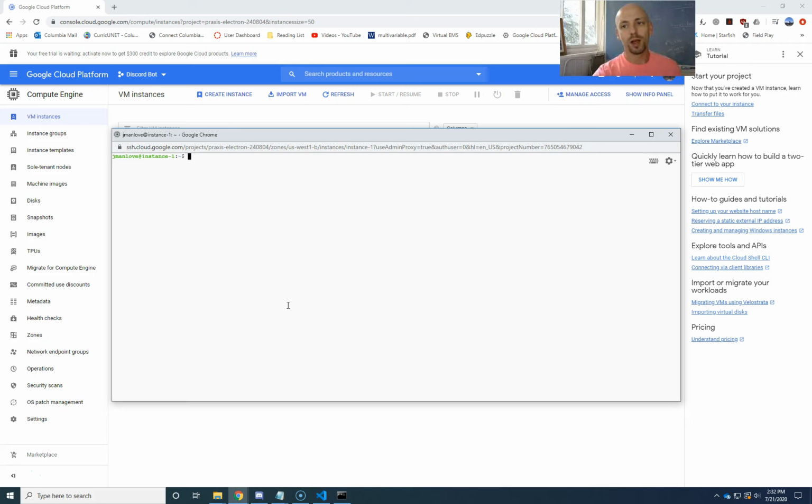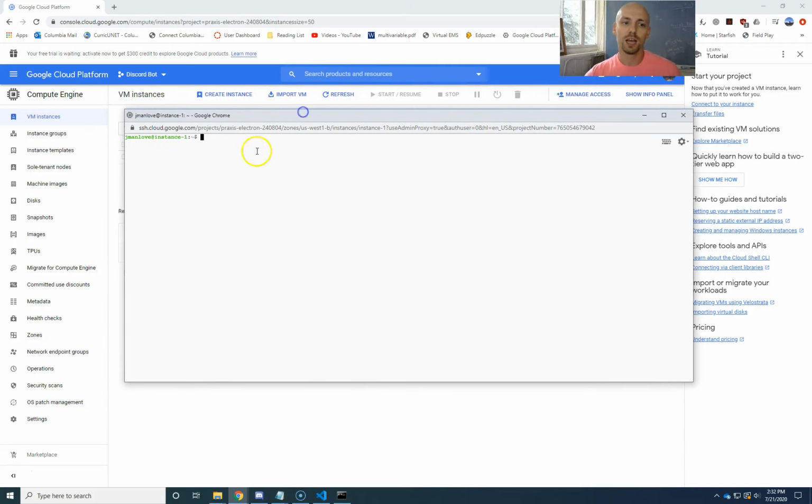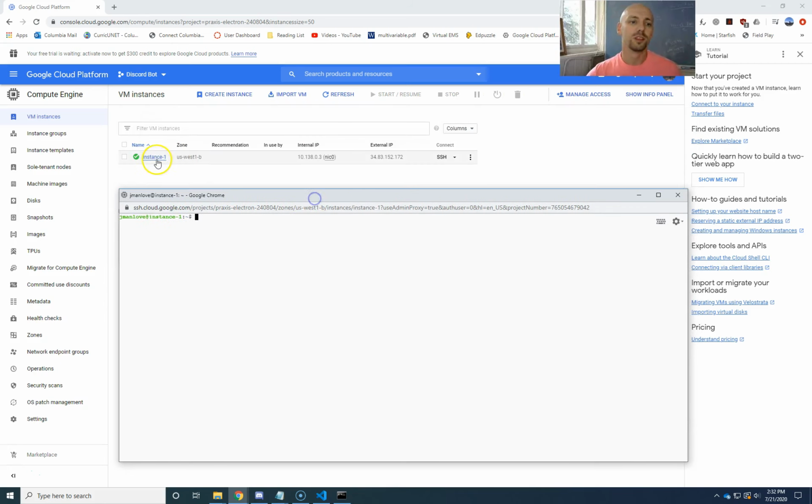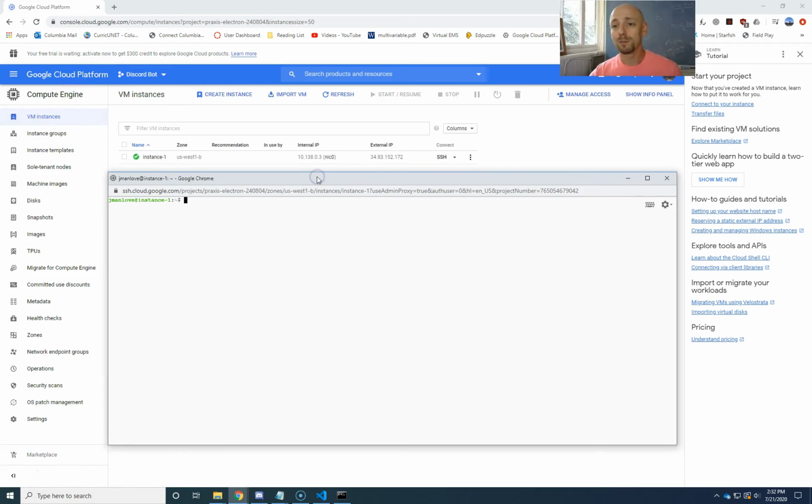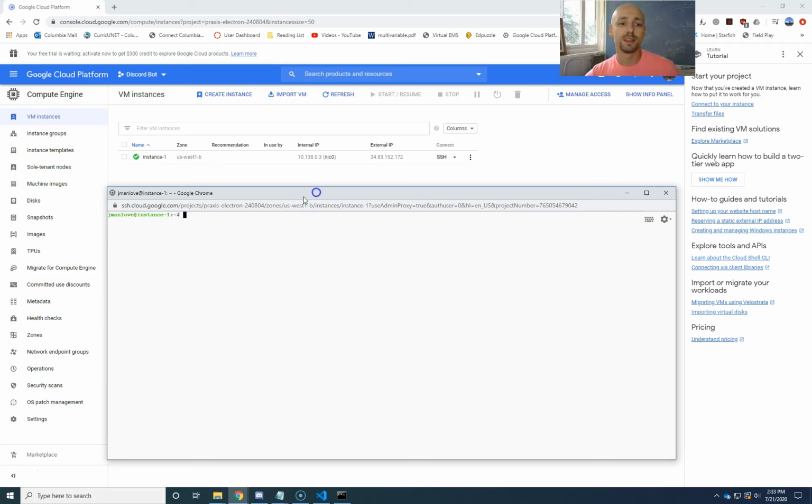So the window I have open here in front of me is an SSH into this virtual machine instance that's on the Google Cloud Platform. What that means is that this little instance is a chunk of a real computer that exists somewhere.